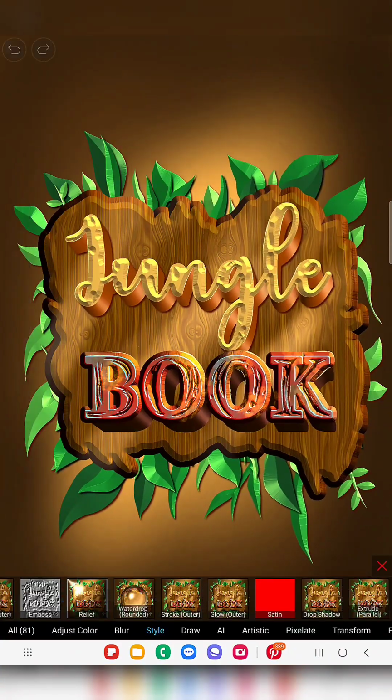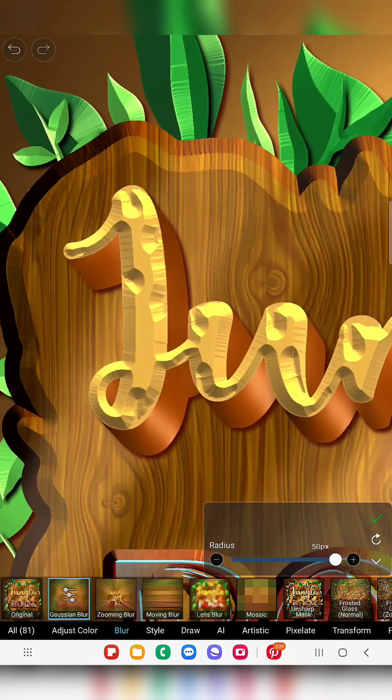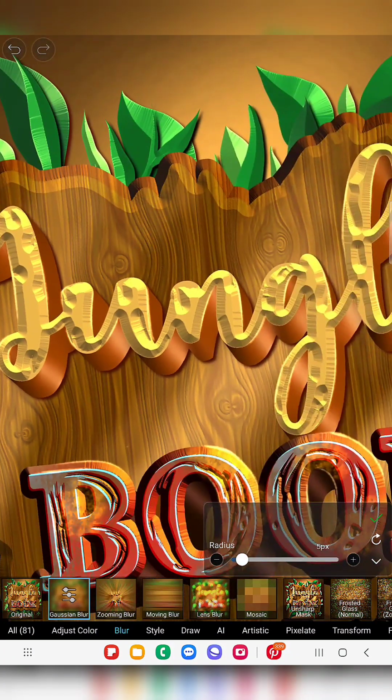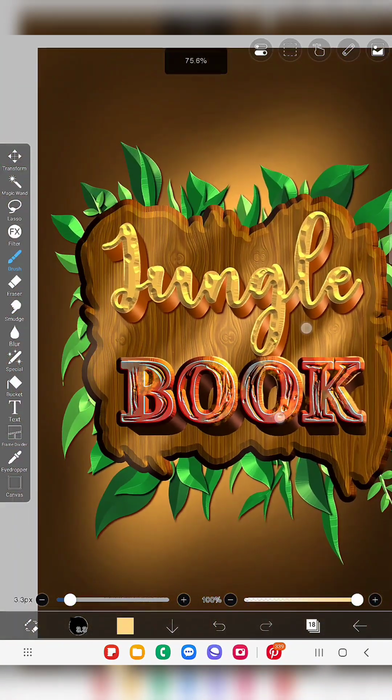Now just use the Gaussian blur, just blur it a very little bit, like 1 to 2 pixels. I'm going for 5 pixels. Now it looks good.